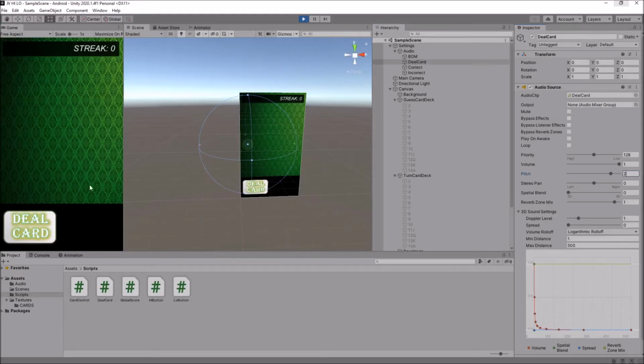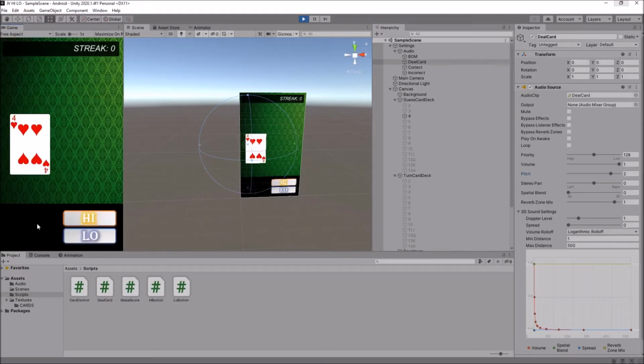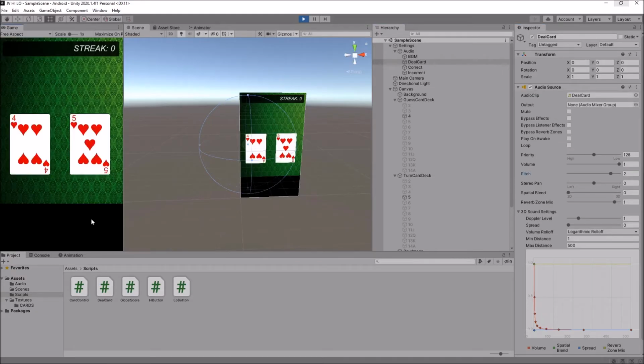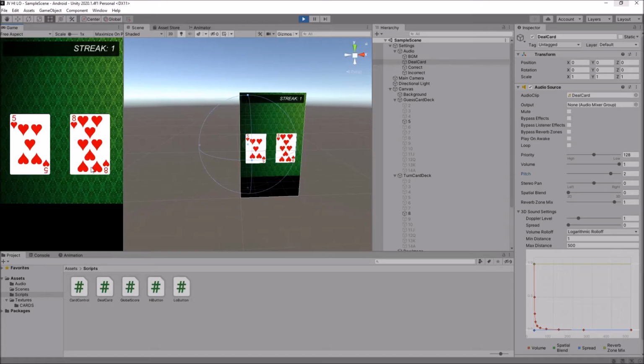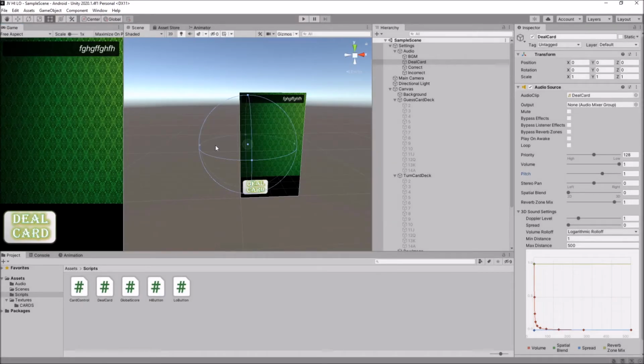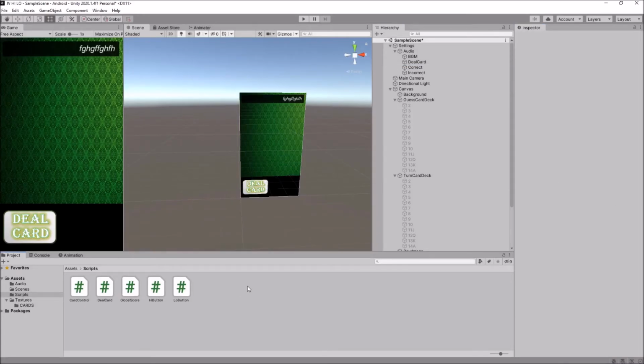And let's see how that sounds. Okay, cool. High. Nice. Doing well. High. Okay, so we can see there everything is working as intended. I cannot see any problem with that. It seems to be working quite well.